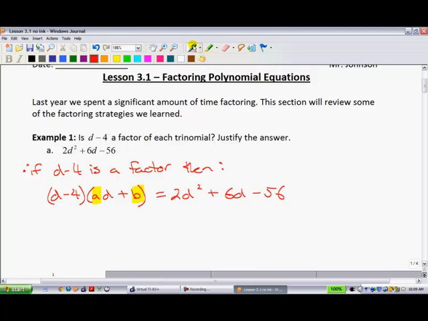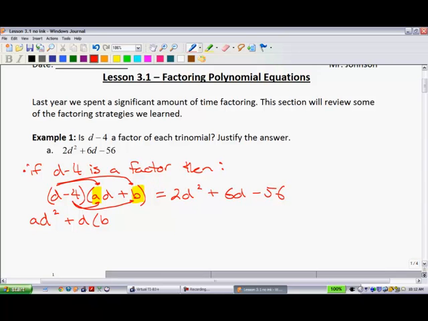Alright, so let's give this a try. Let's go ahead and FOIL this out. We have D times AD gives me AD squared. Now I'm going to do something kind of unique here. With our normal FOIL, we go here first, and then here, here, and here. Well, with the middle two, the D times the B, I'm just going to leave it like so. I'm going to write this as plus D and then brackets B, because the D is going to have to be multiplied by a couple of things here.